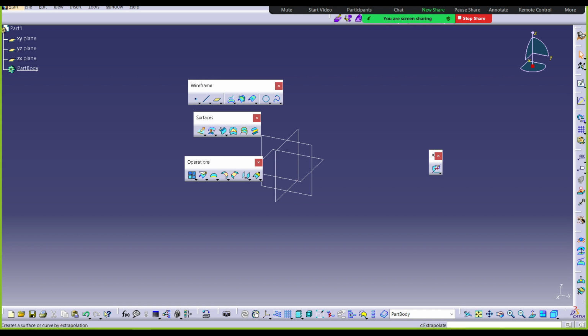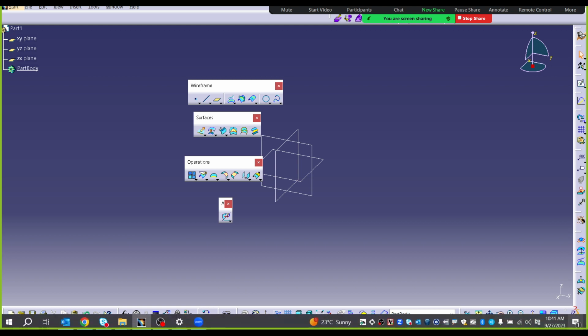Okay, then extrapolate is generally used to extend the surface. So this is how we will go for the generative shape, creating the surface-based features. After that we need to check some analysis, whether our surface or curve is correct or not. For that we need to check with connect checker analysis, and one is feature draft analysis, or draft analysis you can say. This you can also find in part design.